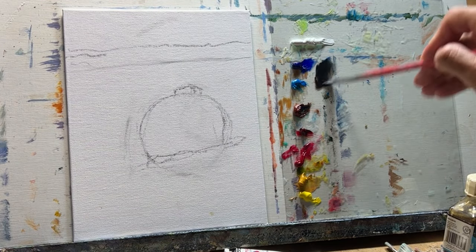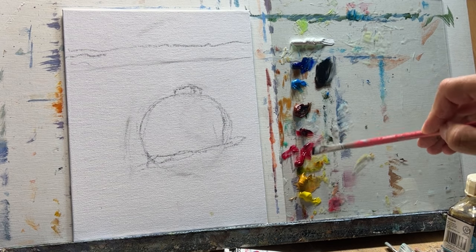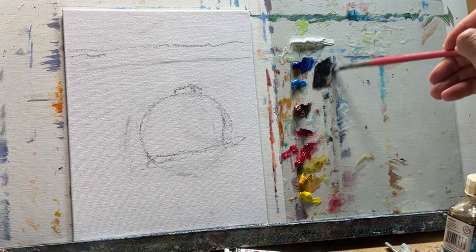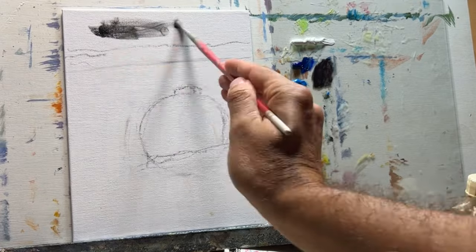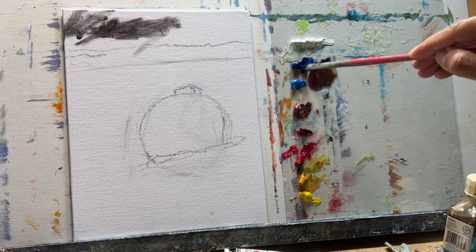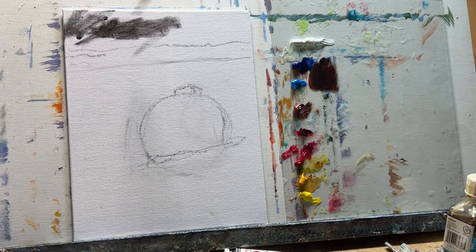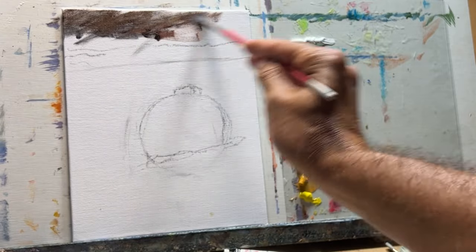Okay, to recap, I'm using ultramarine blue, burnt sienna, and I could use even a little bit of red in this. Now I feel my paint is a little bit stiff, so I'm going to use a little bit of medium instead of water. I'm painting on a rough canvas here, one of those not too expensive canvases. Right now you see me scrubbing, I'm really painting it thin here.